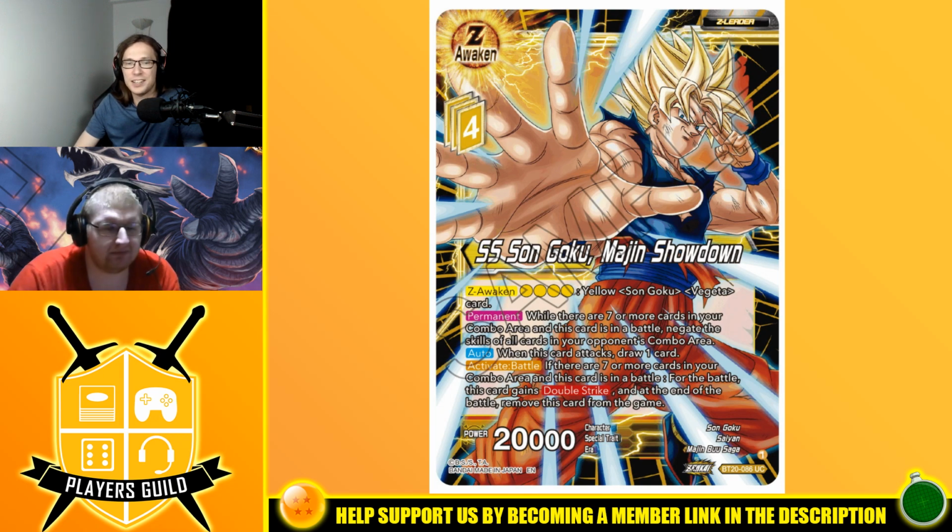When this card attacks, draw 1 card. Activate Battle: if there are 7 or more cards in your combo area and this card is in battle, for the battle this card gains double strike. At the end of the battle, remove this card from the game.